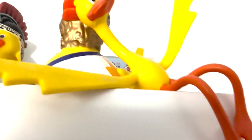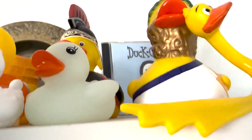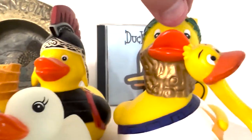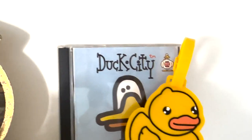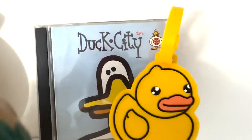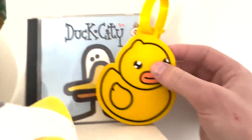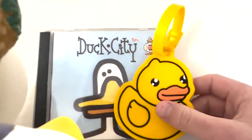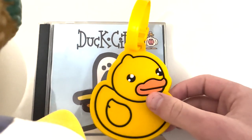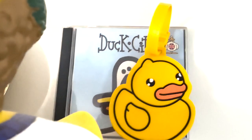This guy — my sister was cleaning her room and I found it and just asked if I could have it. I don't want to touch him because he's very fragile, but he just kind of sits there, you can move his legs around. And I'm not going to pick this guy up because he's leaning on it, but this is a Zeus duck that I believe I got for my birthday — I put him next to the Spartan. The duck CD game — this is next to this which I got from Singapore as well, before I got the Merlion because I was like, 'This is probably the best I'm going to find.' I found something better, but now I just own this as well. My friend gave me the duck CD game after I completed some kind of challenge. Pretty sure it's a virus, but now it's on the shelf.